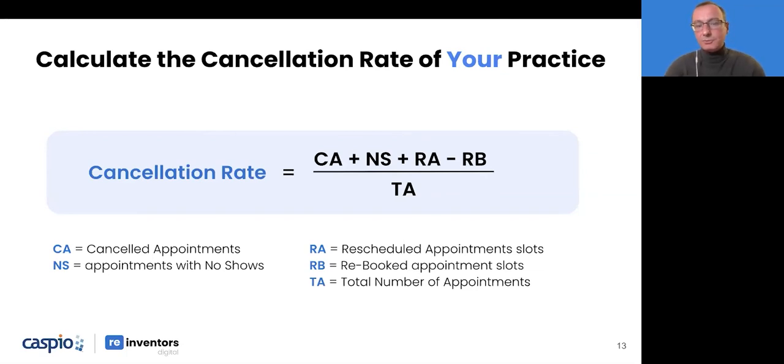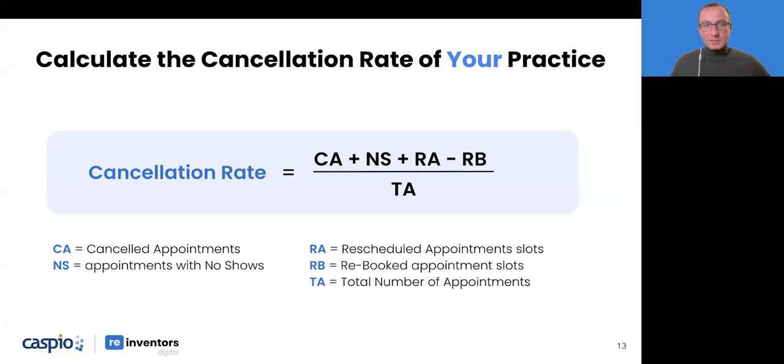I encourage you not to do just one metric or one indicator for your entire practice. You may have more insights if you try to analyze it deeper. You may split it and calculate it separately for different locations if you have more than one, for different departments, for different equipment, even for different physicians. This is applicable not only for cancellations but for every metric which we will discuss today and not discuss today. When you do such analysis, you may find that in some cases your business is doing better, and in some cases you have some space for improvement, and it will allow you to better focus your efforts when you want to improve it.